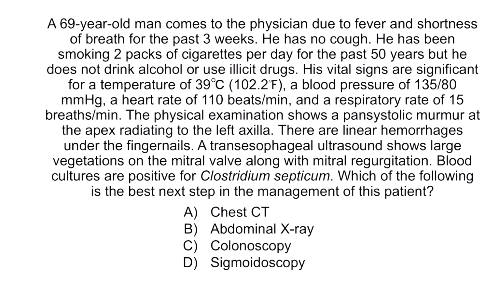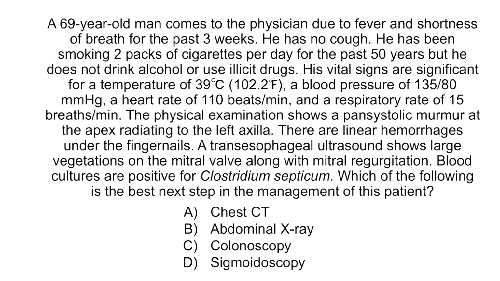Now let's end this section with a board-style question. A 69-year-old man comes to the physician due to fever and shortness of breath for the past 3 weeks. He has no cough. He has been smoking 2 packs of cigarettes per day for the past 50 years, but he does not drink alcohol or use illicit drugs. His vital signs are significant for a temperature of 39 degrees Celsius, a blood pressure of 135/80, a heart rate of 110 beats per minute, and a respiratory rate of 15 breaths per minute.